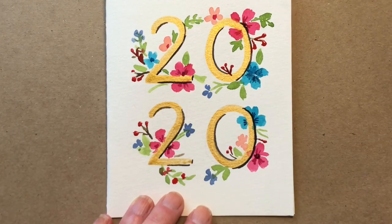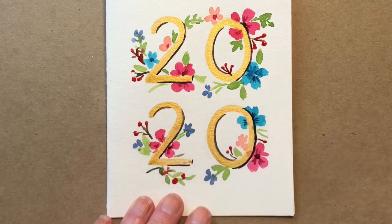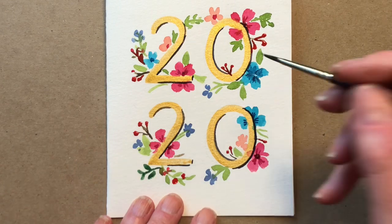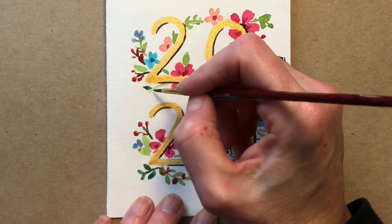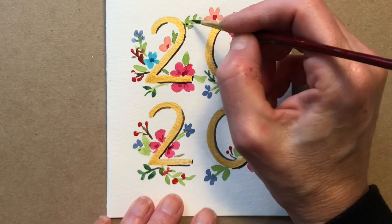Now I'm going to add some little darker tones of the green because I feel like this one tone green is too flat. So I'm going to pull this out. I'm just going to keep building till I get sick of how it looks. I want to stop. And people ask me all the time, how do you know when to stop? Sometimes you don't. Sometimes you go overboard. You just keep looking at it and saying, is it done? Is it not done?